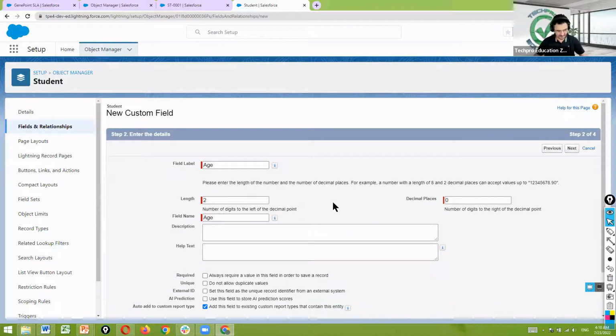So this field can only have 2 digits. Okay. So here is a part, it says decimal places.